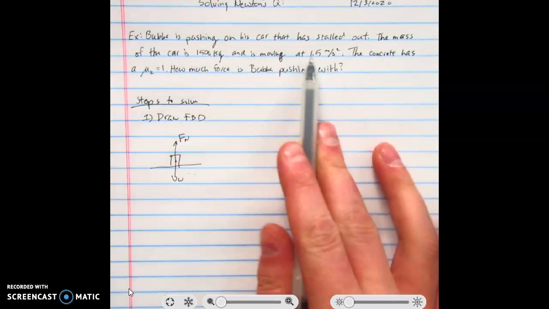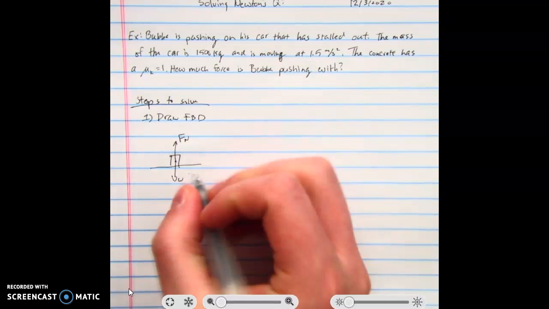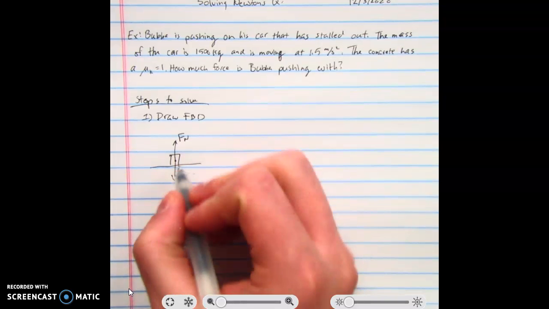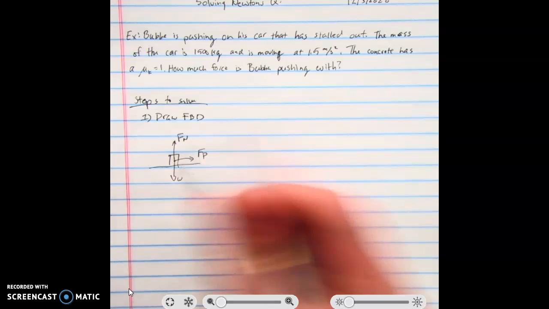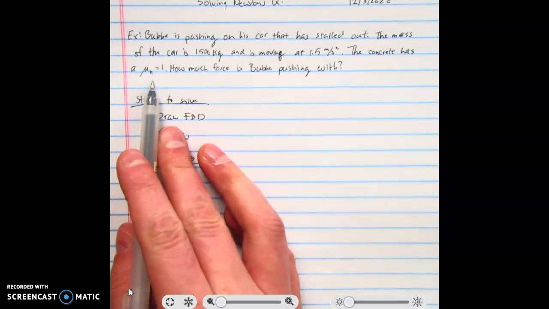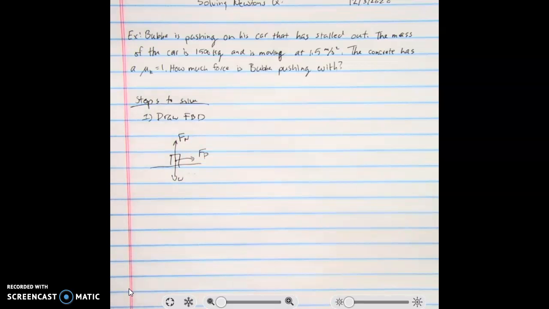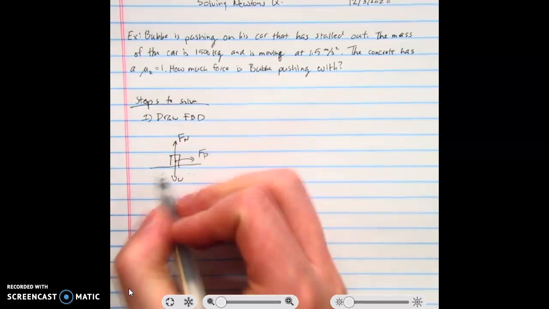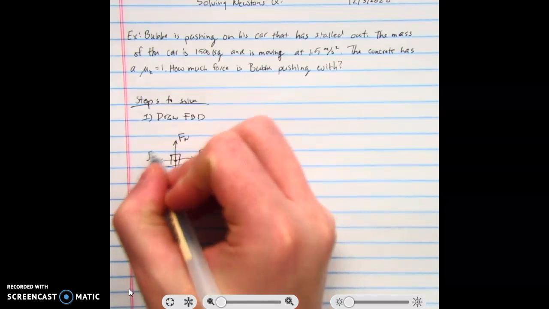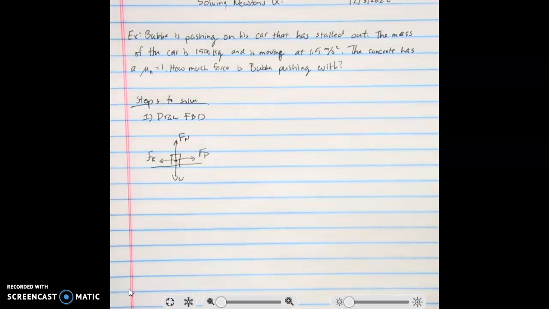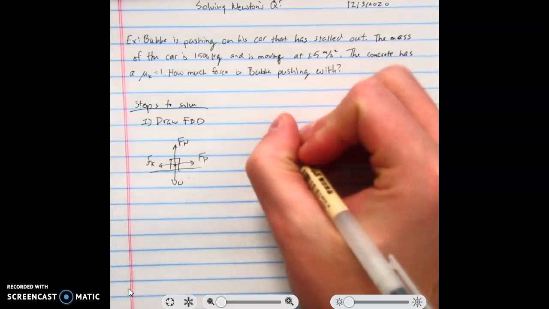And then in this question, it states it's moving at an acceleration of 1.5 meters per second squared. Well, this 1.5 is positive, so it's kind of safe to assume that there's a force pushed towards the right. And also, there's this coefficient of friction, which means there has to be some frictional force. Well, friction is a resistive force, goes against your motion, so we're going to have a force of friction, fancy F, K, towards the left. So there's step 1, showing all the forces acting on this object.